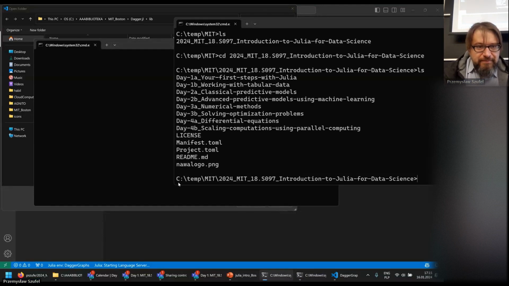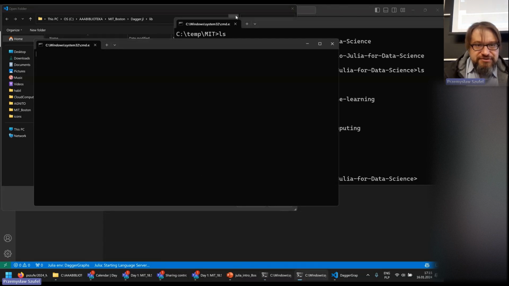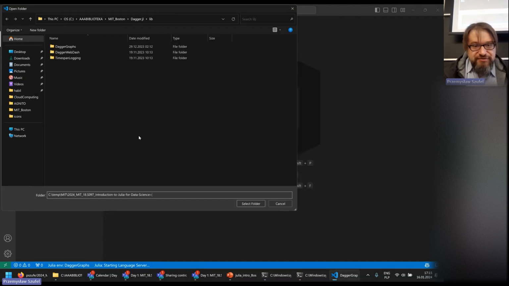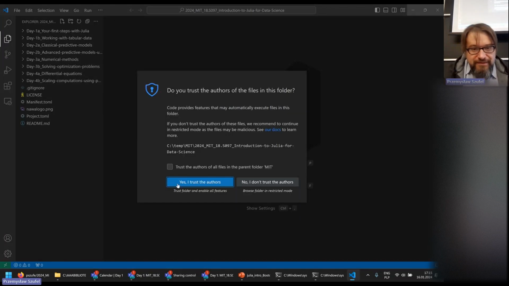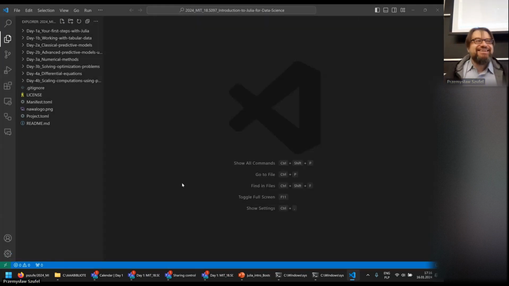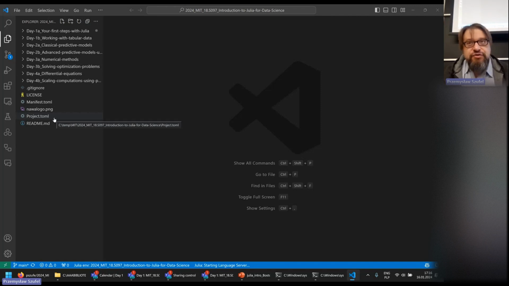If it's on Linux or Mac, it doesn't change. You just have a different path. Everything is the same. Okay, so yes, I trust the authors. These are my colleagues sitting in the classroom. Okay, and I load it. Then what it's doing, it's loading this virtual environment. So those two files, Manifest and Project.toml, are defining the virtual environment for a Julia installation.